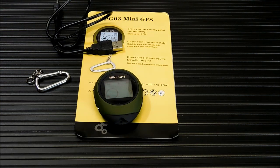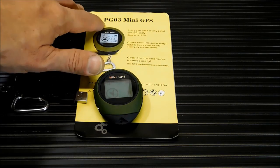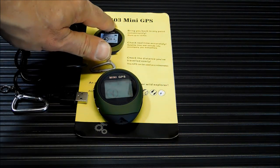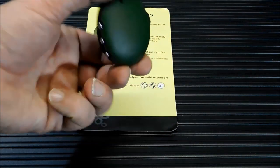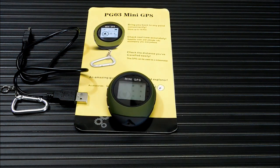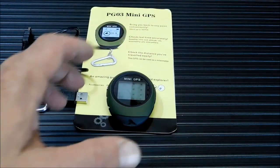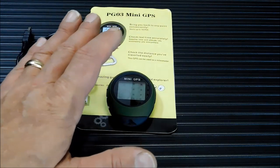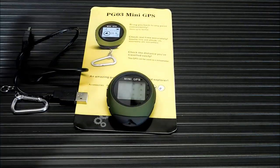That is the little Keychain Mini GPS. This is made by a company called Winter Worm, but a billion companies make these. It's the PG-03 — that's the unit name. Almost all of them are green; some are yellow or blue. They're all over Amazon. It's a pretty darn good deal for what you're getting. Remember, this isn't going to help you avoid traffic on the highway or show you a map of your entire city. This has a specific reason — it's really another tool in your toolkit.